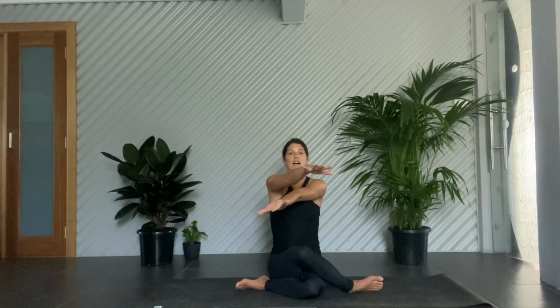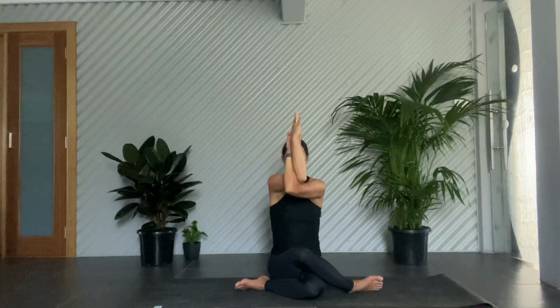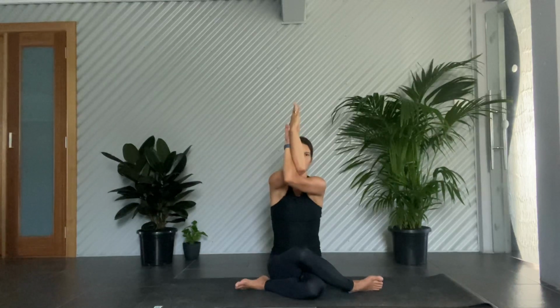Again, take your arms wide, palms face down, and then draw the hands in towards each other. This time crossing the left over top of the right. Turn the left palm to face up, like you're squeezing a ball in between your hands, drawing the arms in towards each other without actually touching. Take the arms a little wider, so now the elbows cross over. Keep that squeezing activation there. And then taking the elbows to touch, you're going to wrap and bind the hands. Back of the hands to touch, palms to touch, or just holding the wrist. Draw the elbows away from the body and the fingertips toward the sky.